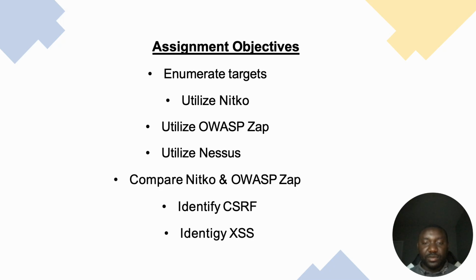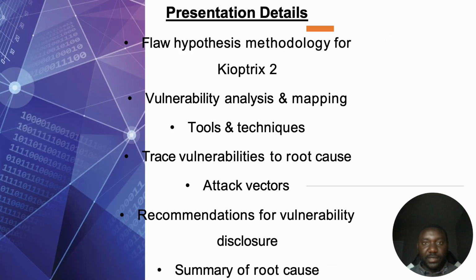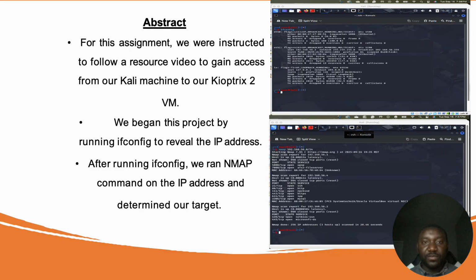the CSRF, which is cross-site request forgery, and XSS, which is cross-site scripting. And then we have the documentation: the methodology used for Metasploitable 2, the vulnerability analysis and mapping, the tools and techniques, tracing vulnerabilities to root cause, identifying the attack vectors, and the recommendation for vulnerability disclosure. Without further ado, we are on our Kali Linux.